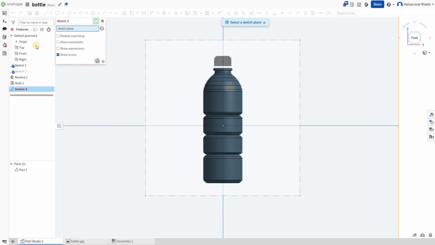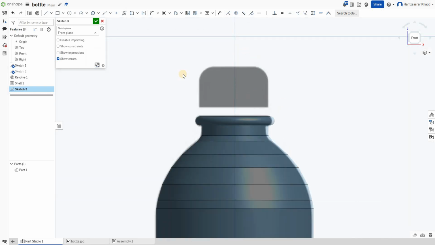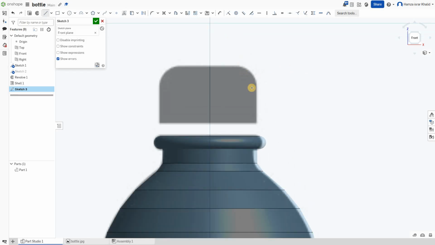Let's select the front view, and now I can sketch on it. I want to draw a simple line here, like this. Okay, I want to create another line here.